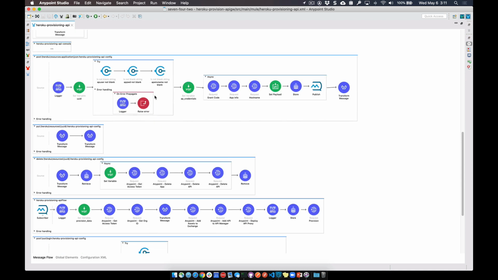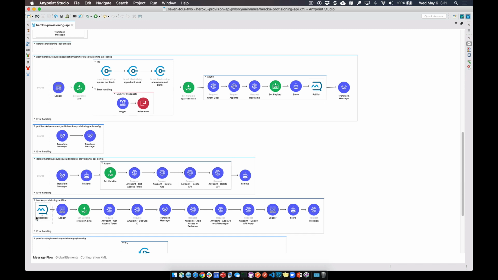So here we see within Anypoint Studio, these are all the different flows. So you can see POST Heroku resources. This is the initial flow from the request from Heroku to actually spin up that endpoint. And once the request comes in, it's gonna check to make sure that the credentials have been passed in, right? The AP user, the AP password, the environment name. If it doesn't match or if those are blank, it'll propagate an error back to the endpoint user. And then once it checks that, it's gonna make an asynchronous call to store that request into the object store and then publish that request also into Anypoint MQ.